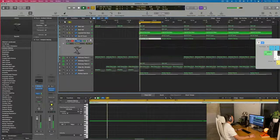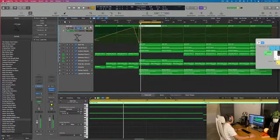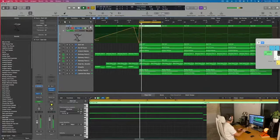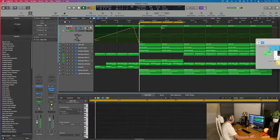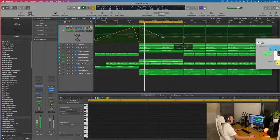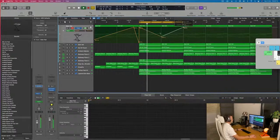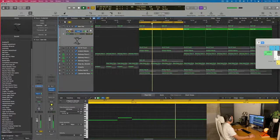I'm gonna try to just sort out the tracks a little bit. So this is main pad, which we started with. Very important to name your tracks, guys. It really makes the workflow a little bit later much easier. So this is a dark veil. It's different. I think it's a different preset.